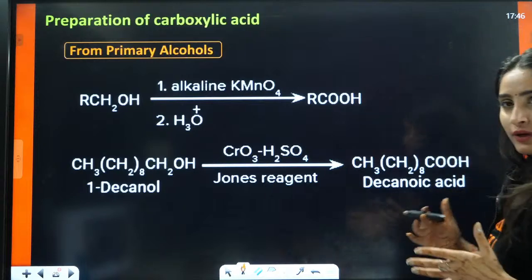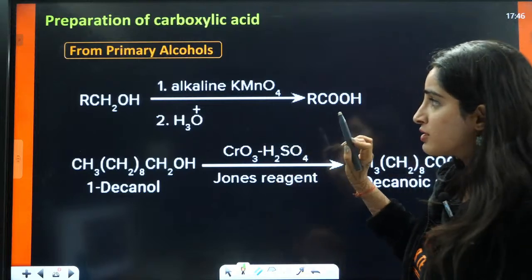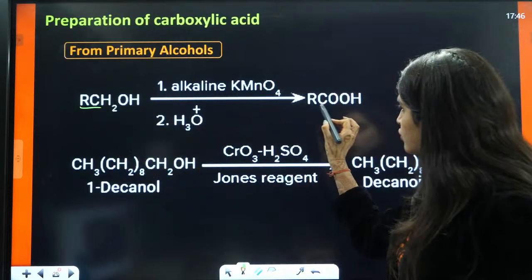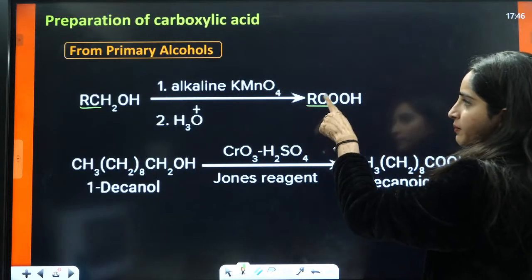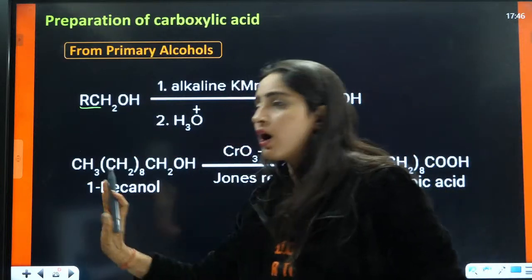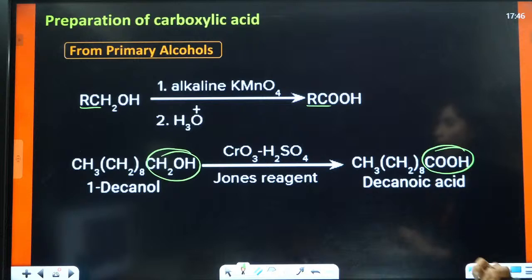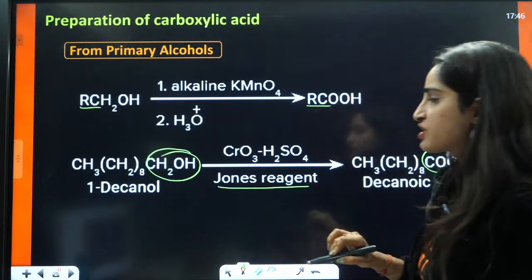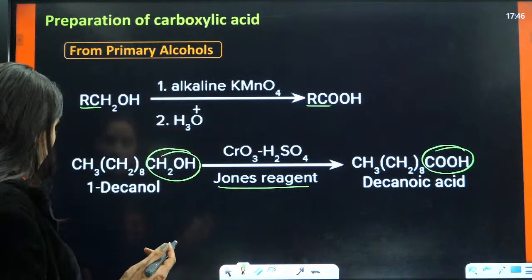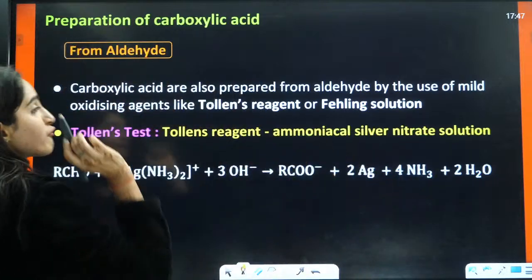So now here are a few examples that we have. 1 degree alcohols, right? Alkaline KMnO4 and hydrolysis, this will be converted with the same number of carbons, right? This has R plus C, this is also R plus C. So that is this alkyl chain plus this CH2OH is converted to COOH. Here also, this is also a primary alcohol, that is why this particular group is converted to COOH in the presence of Jones reagent, that is CrO3 in presence of acetone or acetic acid, or you can say H2SO4, right?